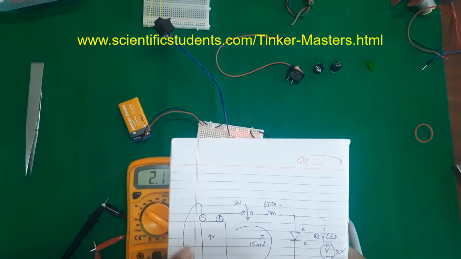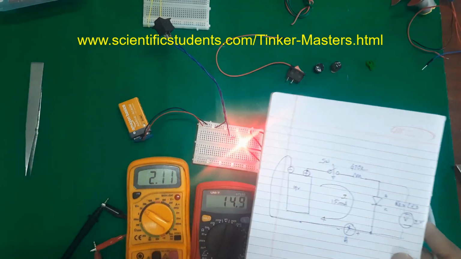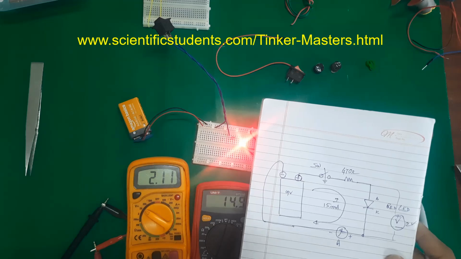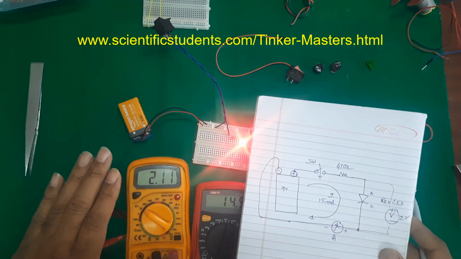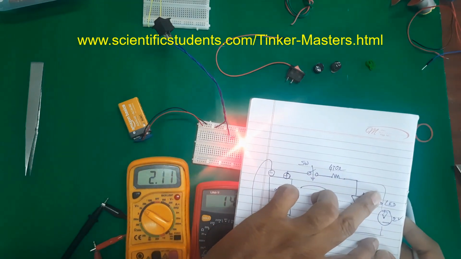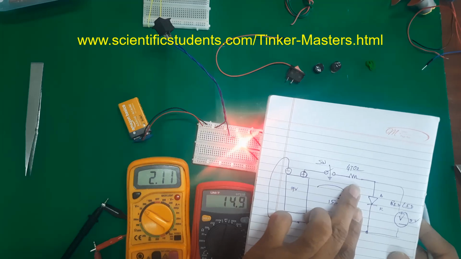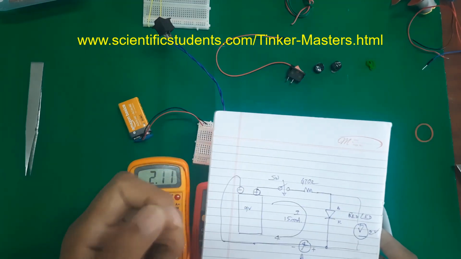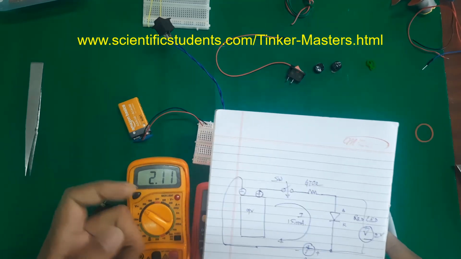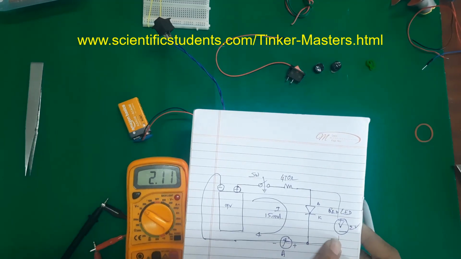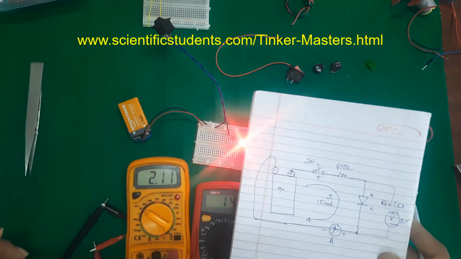For a 3 volt battery, to maintain the same 2 volts and the same brightness, do I need to increase the value of the resistor or decrease the value of the resistor? Not for the 9 volt battery, for the 3 volt battery. Lower the pressure, so to get the same lighting, we have to reduce this resistance. To what value? Again you can adjust and see with a variable resistance. Usually for a 3 volt battery, for the same amount of milliampere and same brightness, it will be 100 ohms. All that you can practice and see on your own.